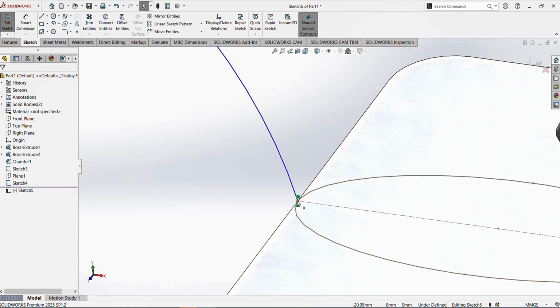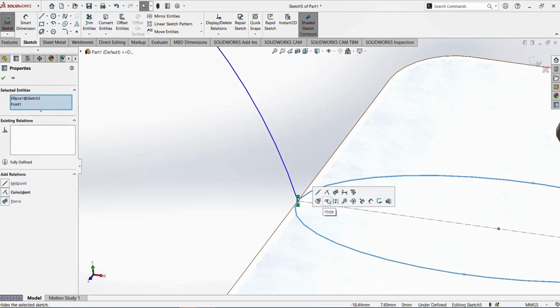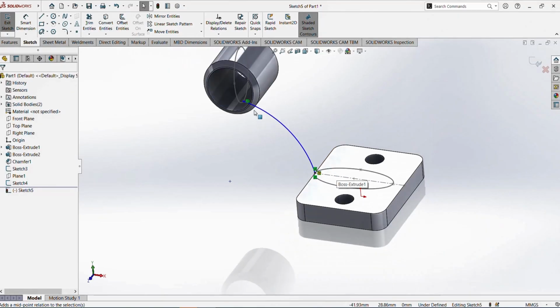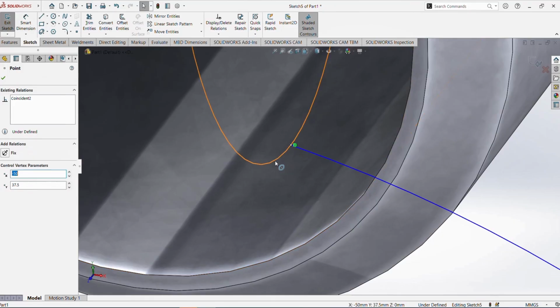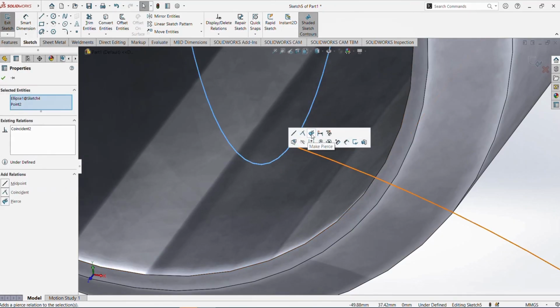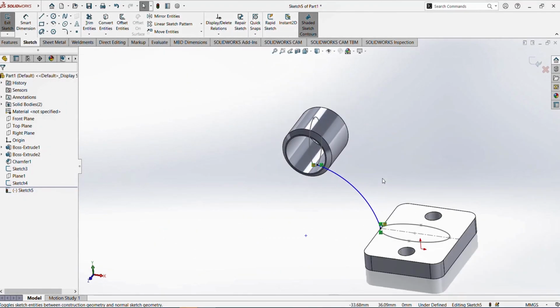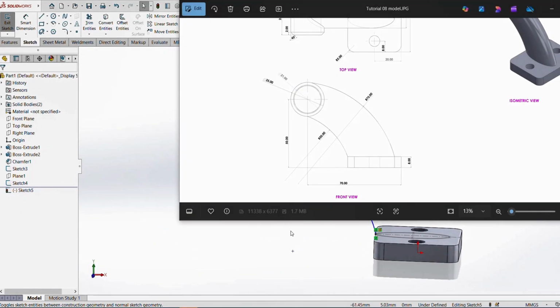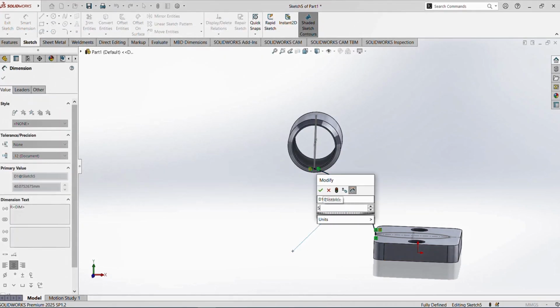So here you have to apply the Pierce relation between this point and the sketch profile. Now apply the same on this side, select this endpoint and the curve and apply the Pierce. Now the radius of this curve is 50 millimeters. Smart dimension, this is 50.